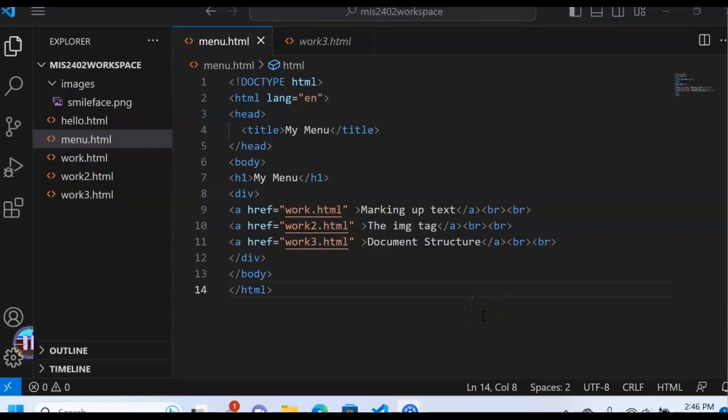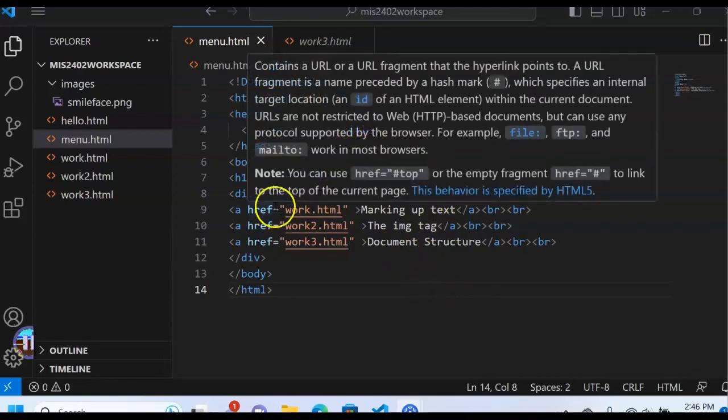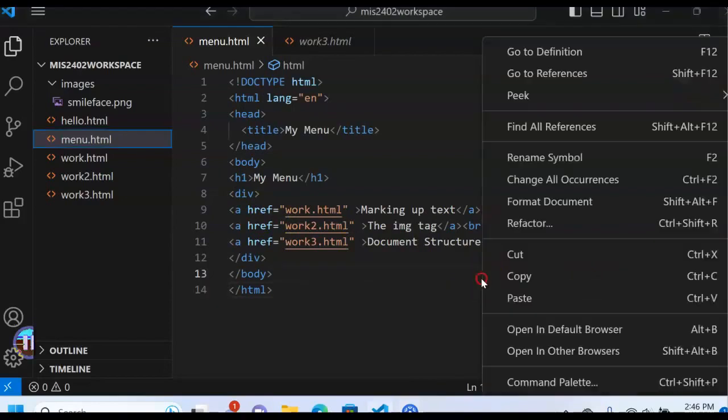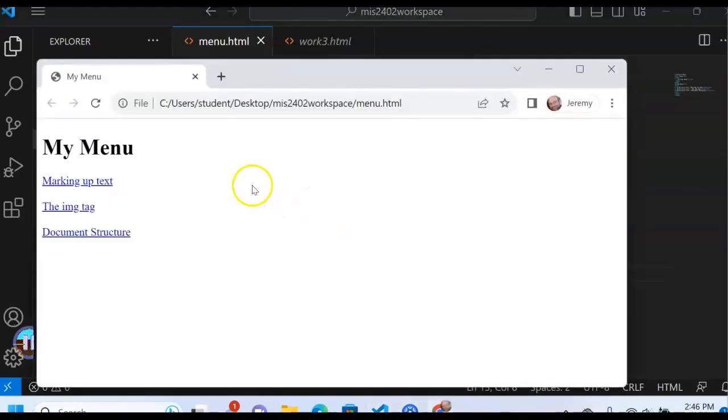In our last video, we created a file called menu.html, and it had a list of 3 anchor tags in it. And I said that there was a tag called the list tag that could be used to present these. And so we hadn't learned about that yet, so I worked around that by using the div tag and line breaks, and I have this sort of effect here, right?